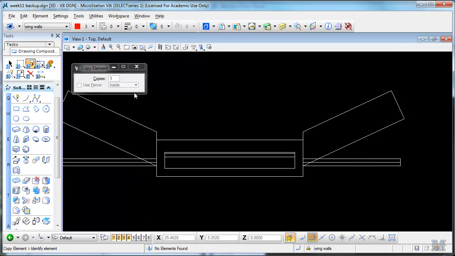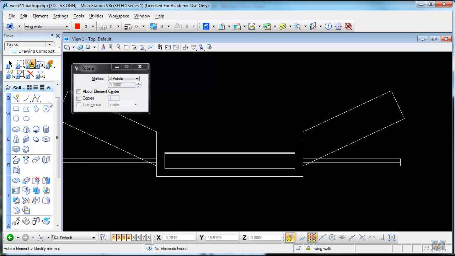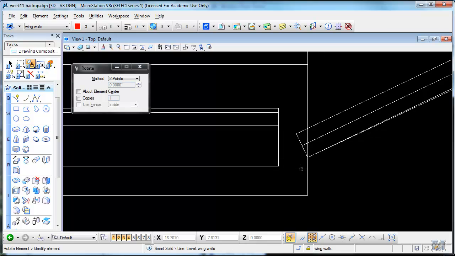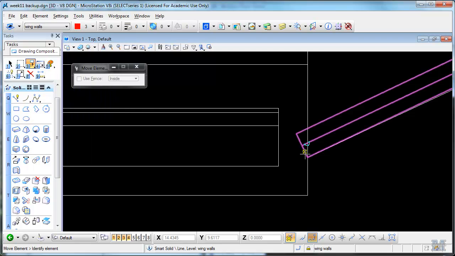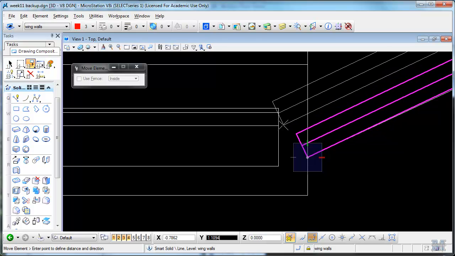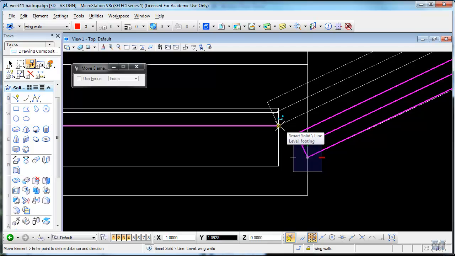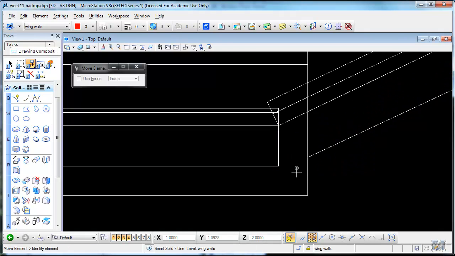Now we'll try to rotate one of these and put it in place. Rotate that about that point. I need to be at 25 degrees, right? And then I'm going to zoom in right here and try to line it up with the wall. If everything works correctly with a move, this should line up right in here about. Maybe a little bit farther down. We'll call it there, because these two pieces of wall more or less line up.